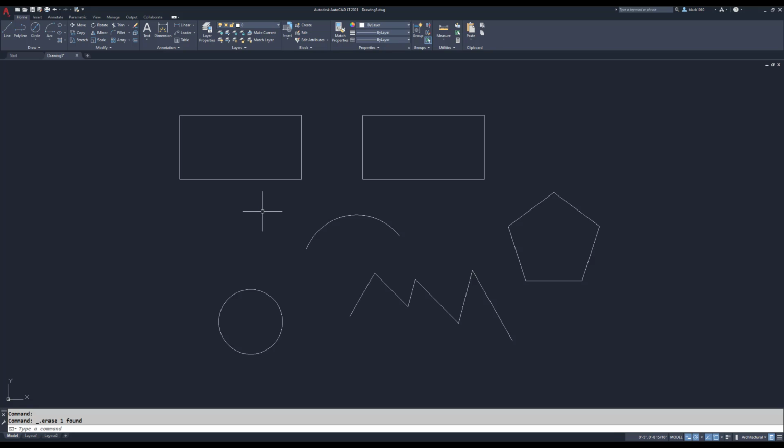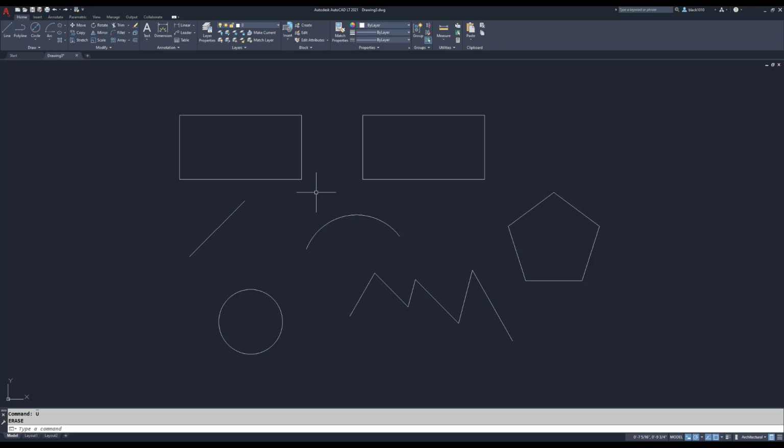So you can use the delete key off of the keyboard if you select the objects ahead of time. You can't hit the delete key and then get prompted to select objects. So the delete key is only a noun verb format tool, where the erase command is verb noun or noun verb. All right, so now I'm going to undo that and bring that back.